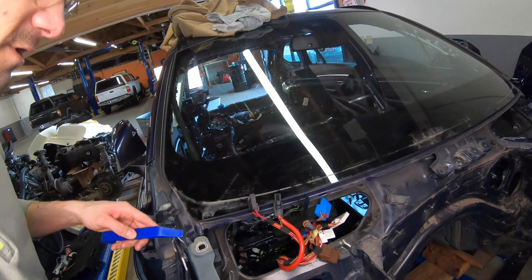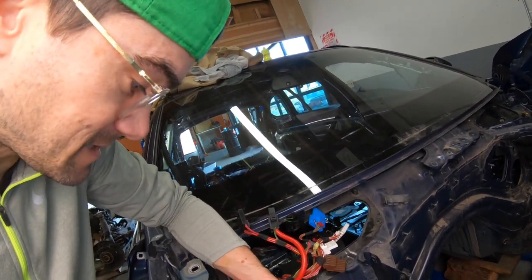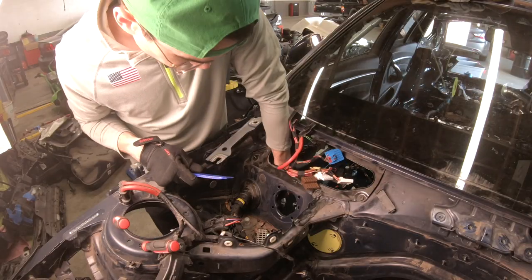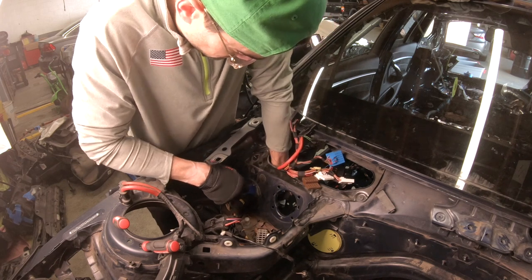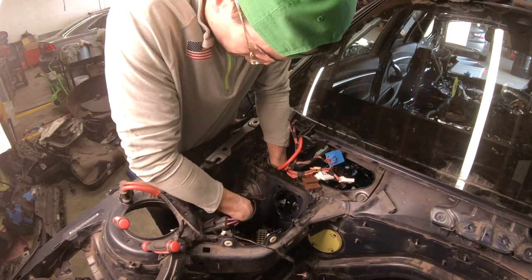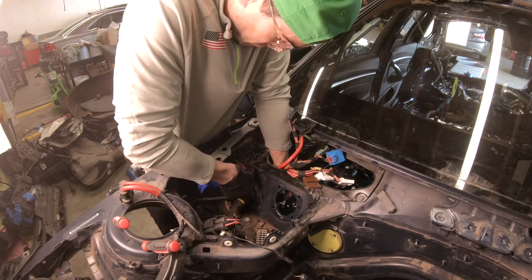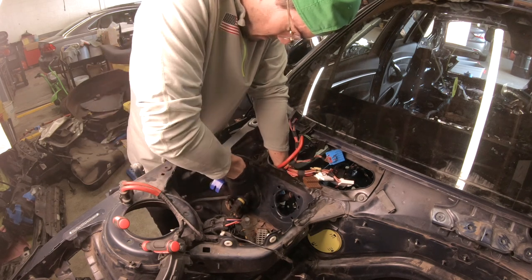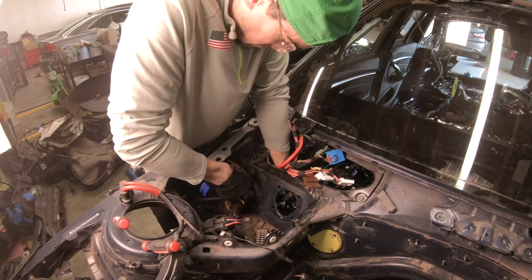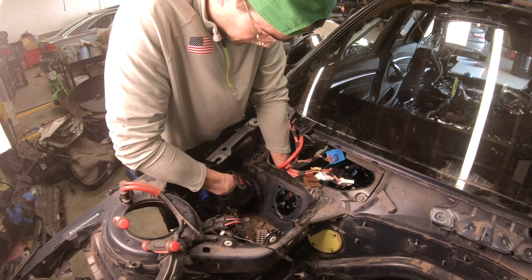All right, I think I got this figured out. All right, so again, we're on the passenger side here, and I think that you just kind of have to jam this thing through. So I can see that, you know, I'm trying to use something soft so I don't puncture it, but I think that that will actually go through the firewall if you just press hard enough. So the game plan is gonna be, I'll get this camera rolling over here, and it's gonna take a lot of pressure for sure, but hopefully I'll be able to capture when it actually pops on through. I'm fired up. Let's get these wires out of here.